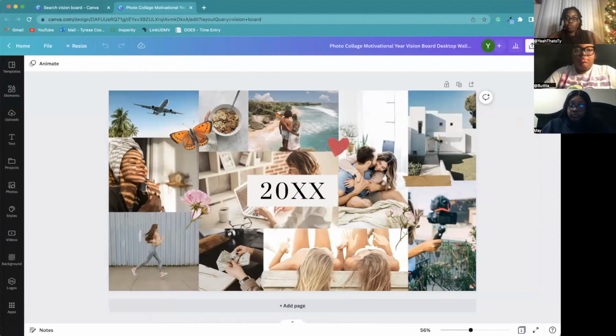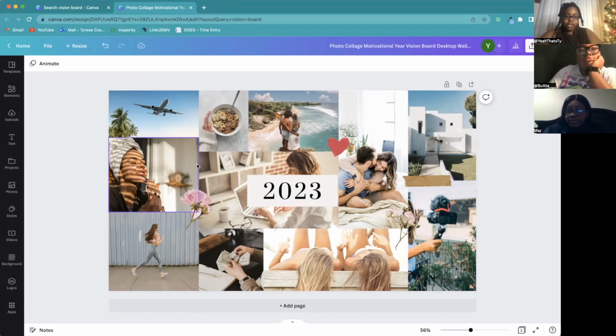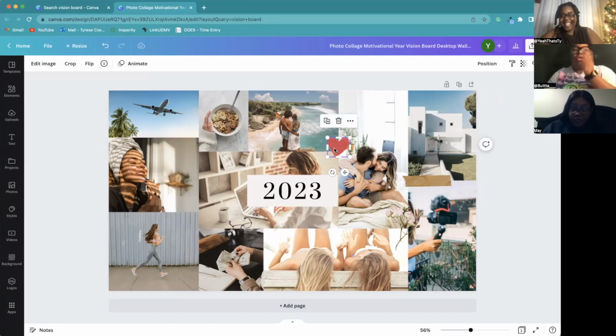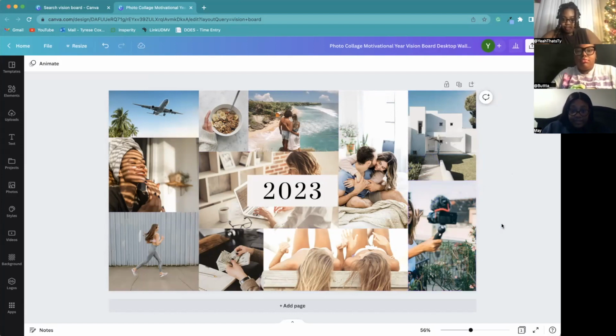We're gonna use Pinterest and Google, you know, regular places where you get pictures from. I don't like this part, so I'm gonna change that because why I got the X's on there. So you could put whatever year you want. I don't like the butterfly either. Delete that. Okay, are we starting to work now? Oh, yeah. Okay. So I'm going to delete all that. Yeah, I don't like that either. But also, I didn't even mention, Canva has its own picture library too.